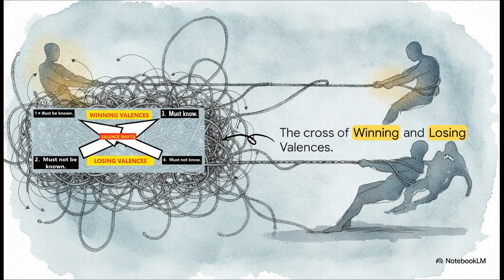The mind gets trapped between these opposing urges, like the drive that you must know, constantly warring against the fear that you must not be known. It creates a double bind, a secret game of tug-of-war happening entirely below your conscious awareness, and it locks your mental energy into a frozen, inescapable loop.